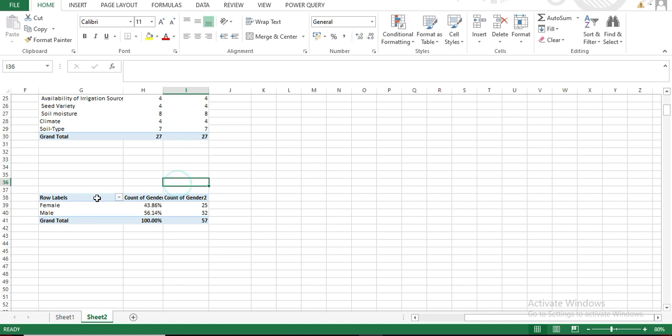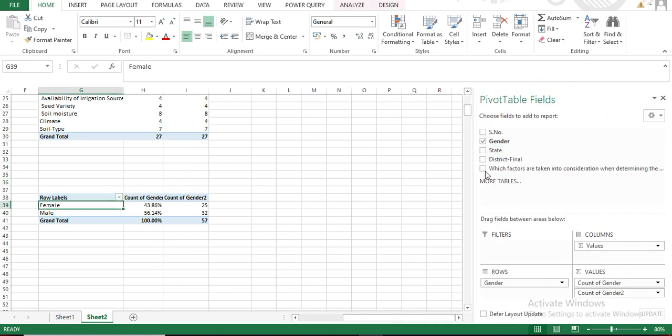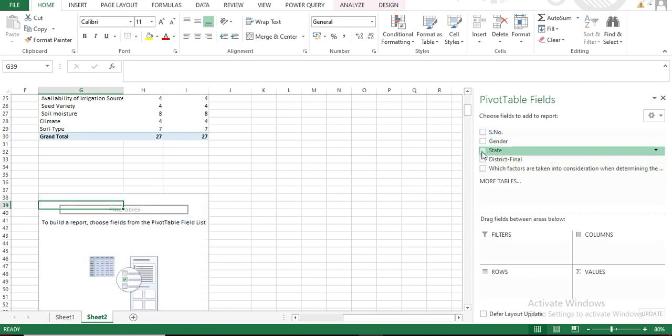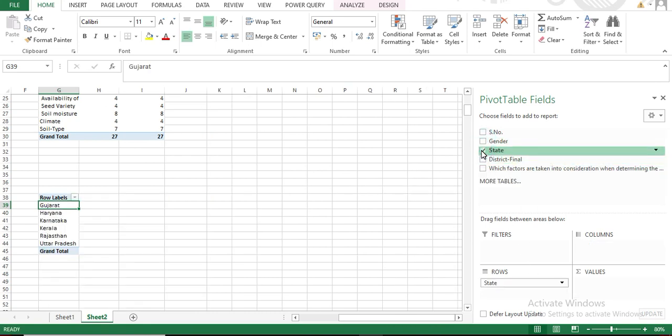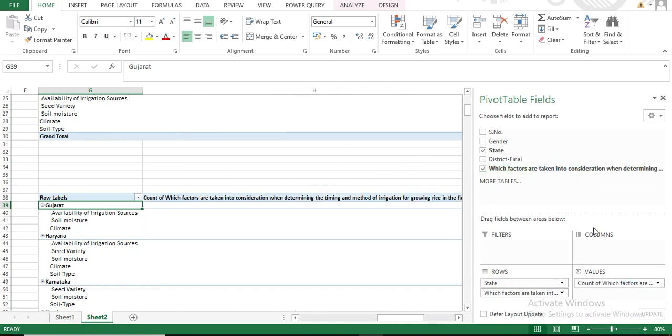So here in this data again, I'll do the state-wise segregation. I'll take the gender off, I do the state, and then I'll put the practices up here. You don't need to always write, just select it and it would go straight to the rows, and then put the values of it.